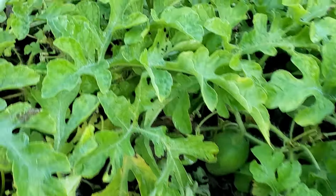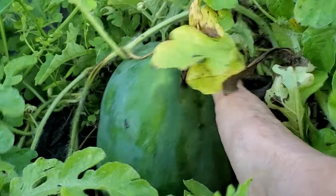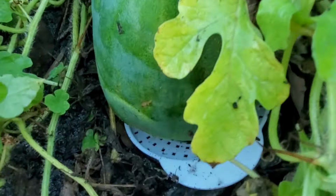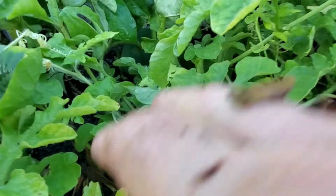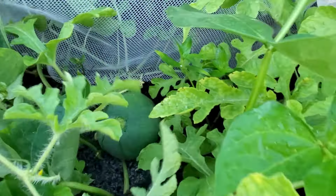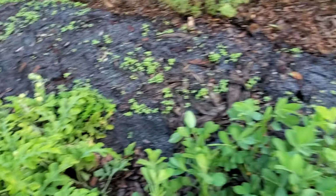And as I was parting the leaves, I found this guy. I was like, wow, I didn't even know you were in here. I put a little tray underneath it because it's sitting in some pretty damp soil here. But thank you, Lord. Oh, look. Look, I didn't know this was in here either. Oh, man. Thank you, Lord. That's a great gift. I'm so thankful.